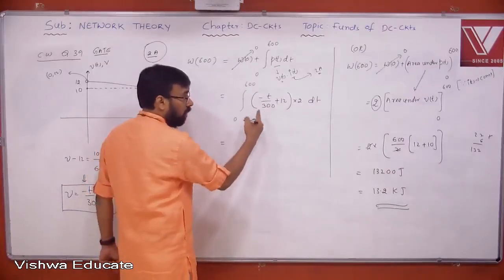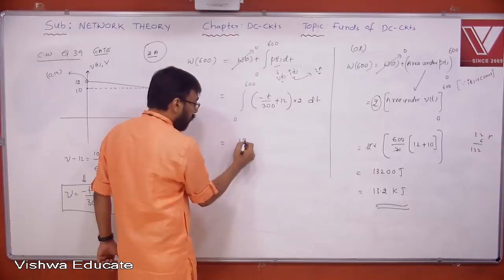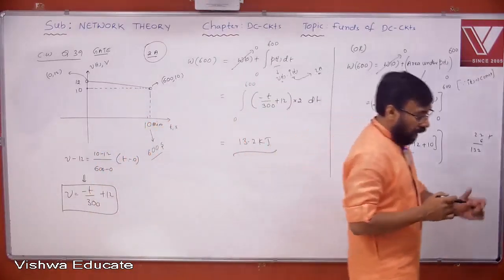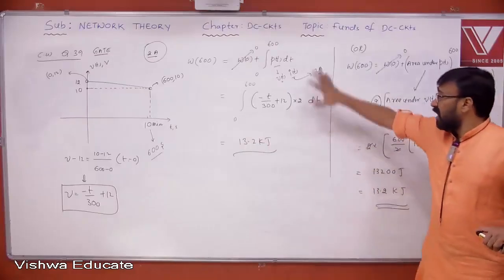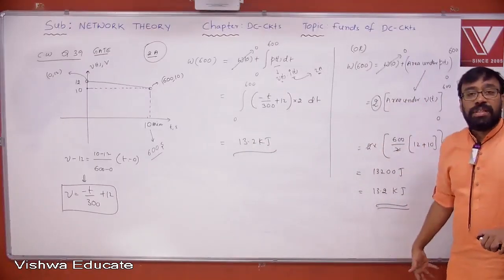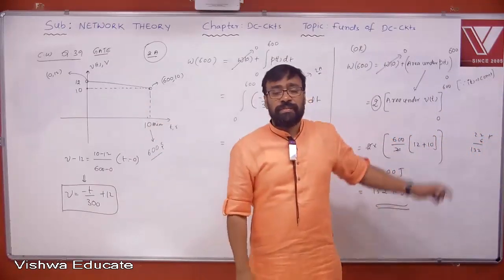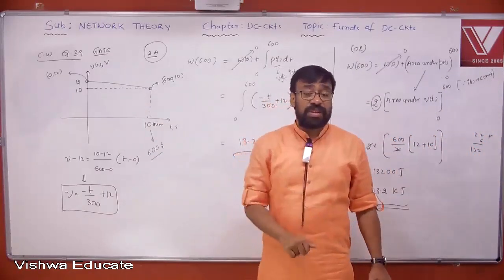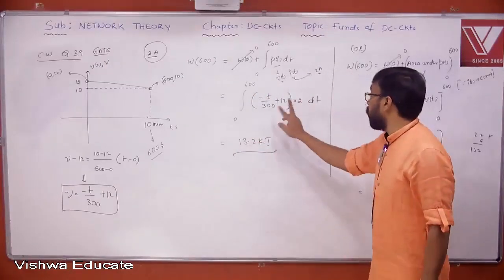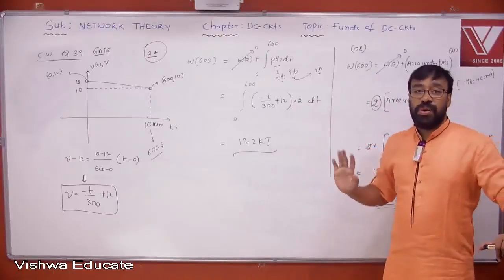Please, all of you verify it. I think you are good at integration. Otherwise, I can't help you out. So 13.2 kilojoule. I think you understand the point. Without even integration, you can directly solve the problem just by area calculation. Suppose current is also varying with respect to time, is it possible to apply this? No. In such cases, you have to take the current waveform and the voltage waveform, find the product, and go for the integration. That is why the first method is also not ruled out.